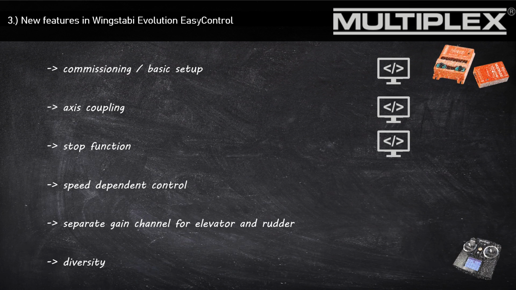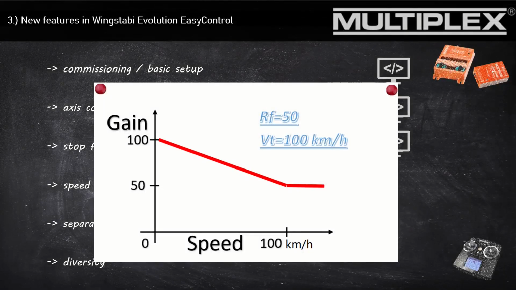This is also the reason I don't only use it in aerobatic planes, I also use it in jets or also scale planes. As telemetry sensors, you can use the GPS sensor or also the true airspeed sensor. To show you how this function works and how it will be adjusted, I prepared a little diagram. So to adjust this function, you have two values. The one is the maximum speed, in this case 100 km per hour, and the second value to adjust is the reduction factor.